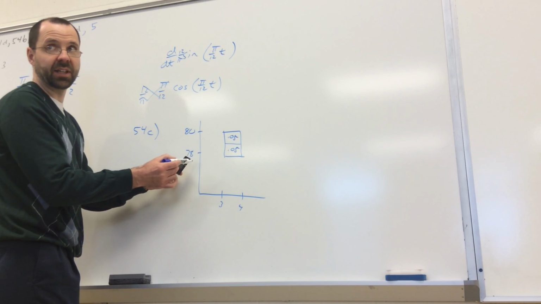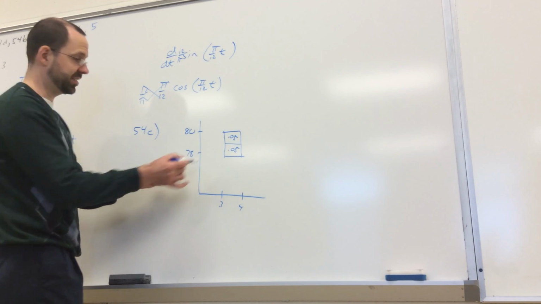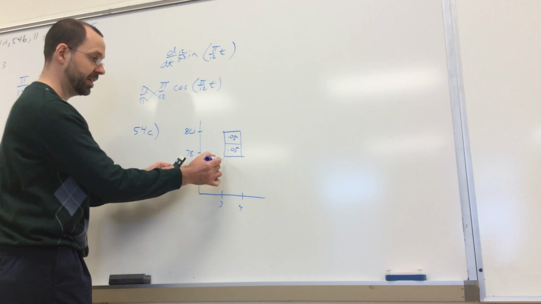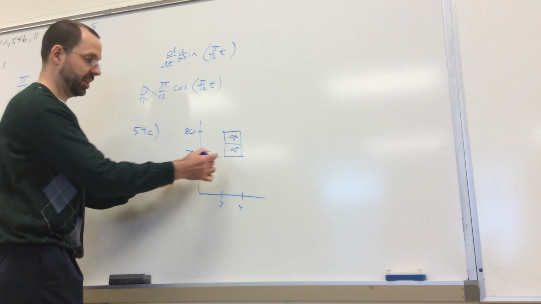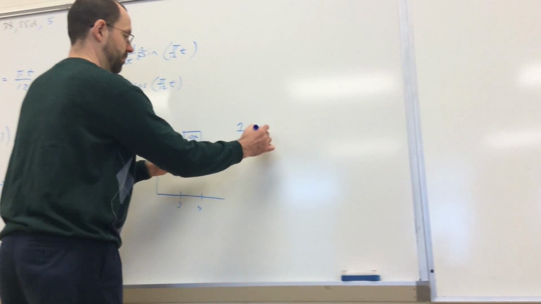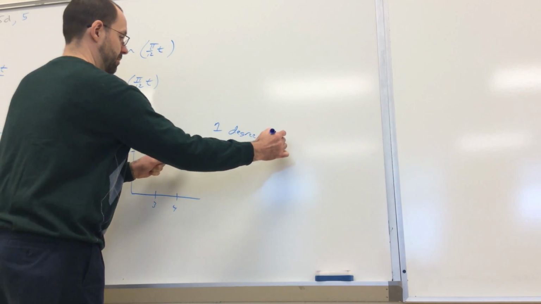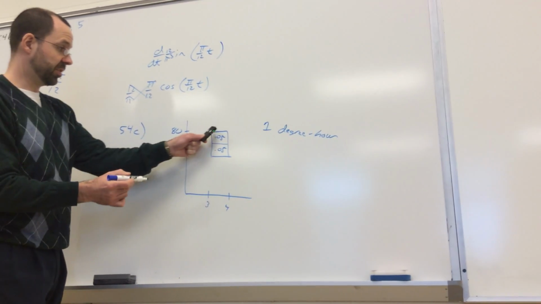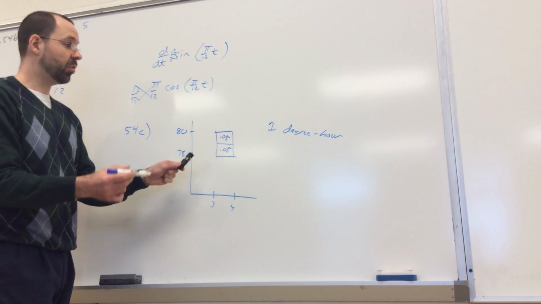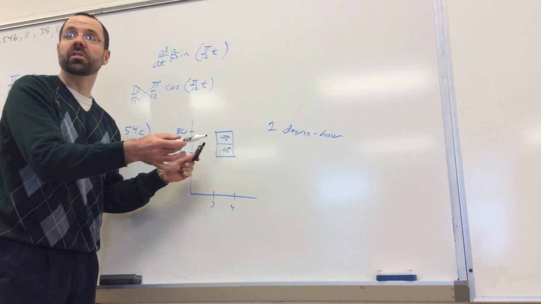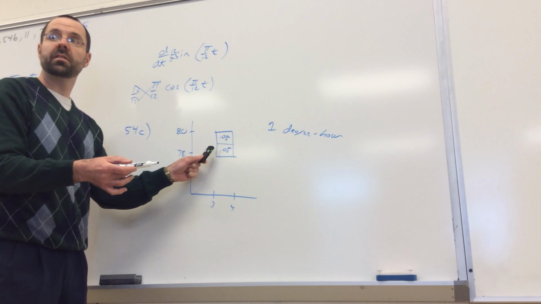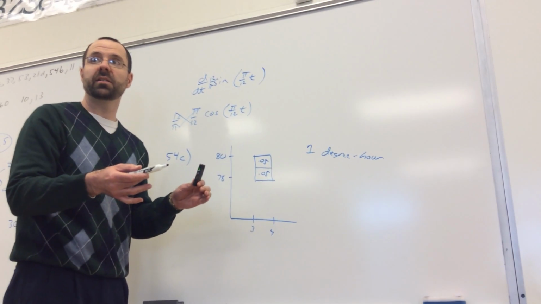Is that clicking? I'm not yet telling you how to do the problem, but is this clicking? So this is 1 hour, this is 1 degree. So the area of that rectangle is a 1 degree hour. And then there's 2 degree hours there. So you're going to get charged 10 cents for that. So what we need to do is figure out how many degree hours are involved here, and then multiply it by 5 cents, and then we'll get how much money we're going to have to pay.